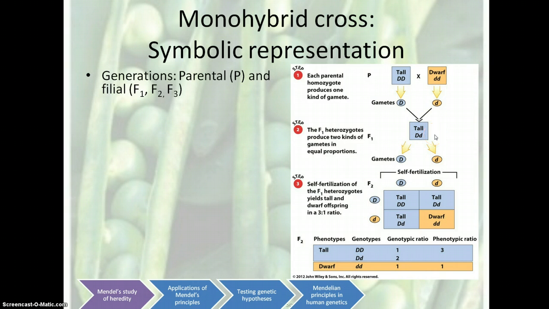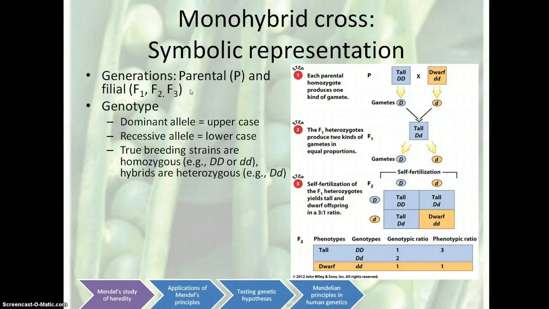There's the hybrid. When you then cross two F1 organisms, individuals, to each other, you end up with the second filial generation, or the F2. There's even a possibility of having an F3 generation, and I'll get back to that in a moment. So what we're seeing in this case is a representation of which alleles these organisms actually have, which alleles you would see in the parental generation, which you would see in the F1, and which you would see in the F2. Now, depending upon which alleles you have, that is going to determine what genotype you have.